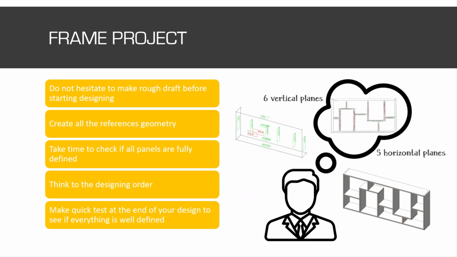Then you also have to think about the designing order. I mean, for example, if your design has a back panel and something else, think that this back panel will change the volume and the area where you will build the other panels. So all the other panels will be constrained onto this back panel and so on. So thanks to the order, there is something that has to be first and then the other one. Then once you have finished your designs, make a quick test at the end to see if everything is correct, if everything moves correctly, and so on. Okay, so just check it. Take time to check if everything is okay.